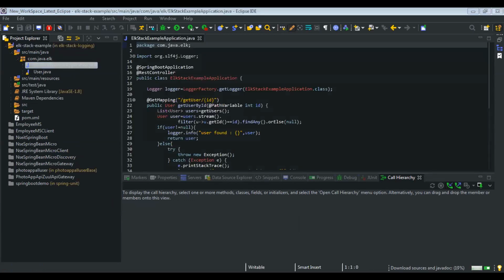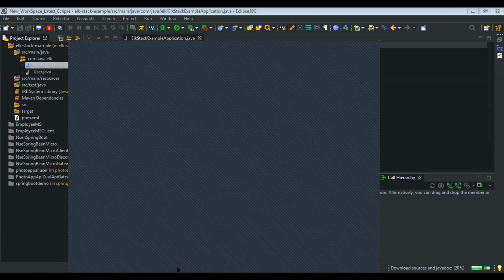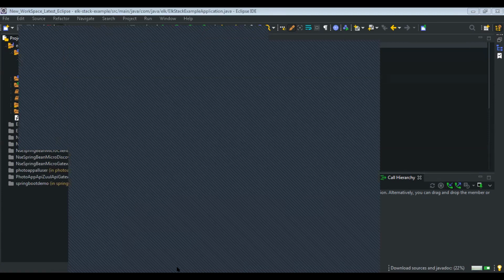Okay, do one thing. Go to the desktop. I think you only shared Eclipse, not your complete desktop.